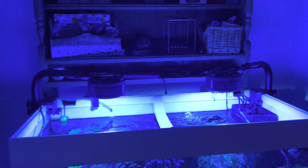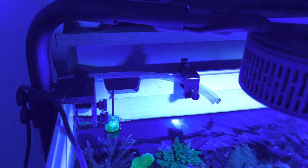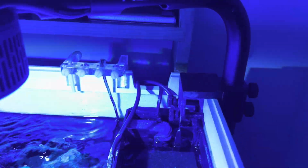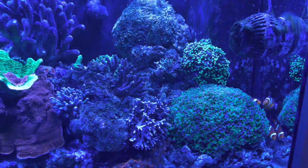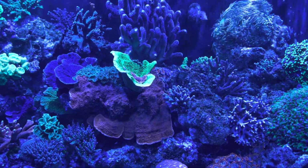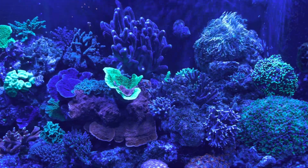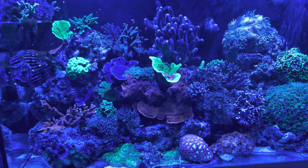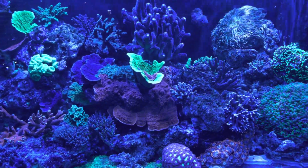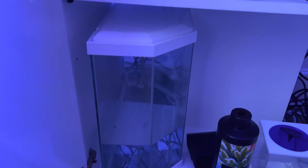So we put the kessels above it, just roughly rigged everything, to be honest. ATO we've put on, we've put one dose line on with a doser underneath, just running all for reef, just to tick the tank over, keep all the parameters stable. Coral wise, they've adapted quite well. I say this is not really a new tank. It's new water, but obviously all this established live rock. Parameters I matched as close as I could, and we're just running one line on the all for reef on a doser. That's a top up tank.